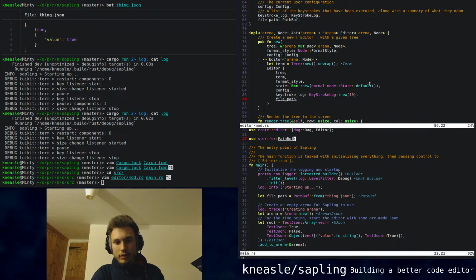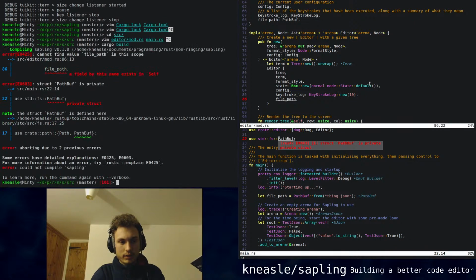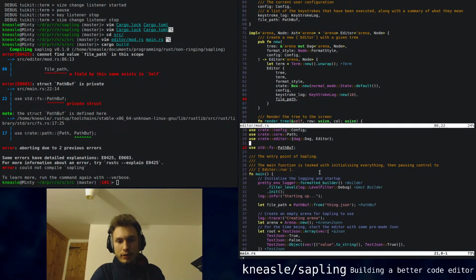What is it doing? So why is it saying, let's say cargo build. Oh, it's standard path. Oh, and I'll bet that FS imports, like, uses PathBuf internally, and that's why it's a private declaration.